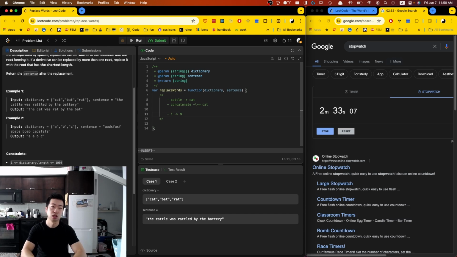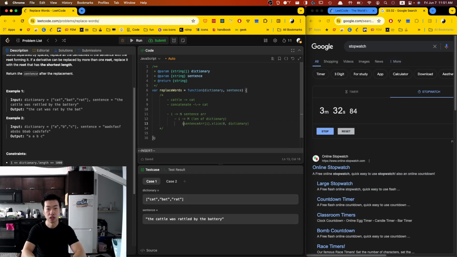And for this array, we have another nested loop where we try to find out whether the sentence array at index i, sliced from 0 to something. For this inner loop, we're going to iterate from j to m, let's say m is the length of the dictionary.